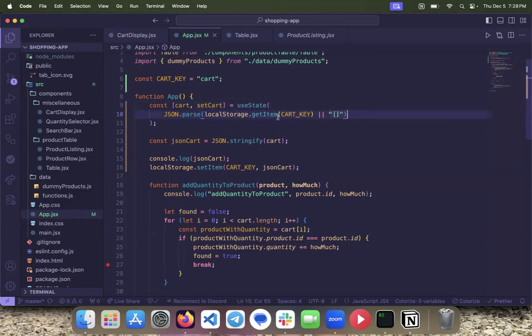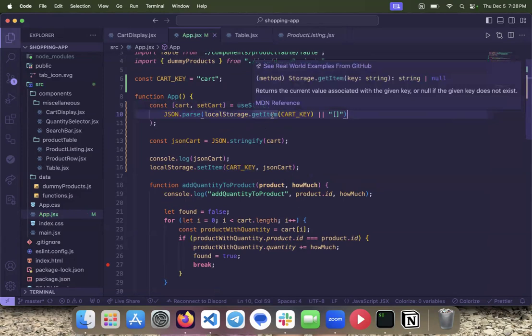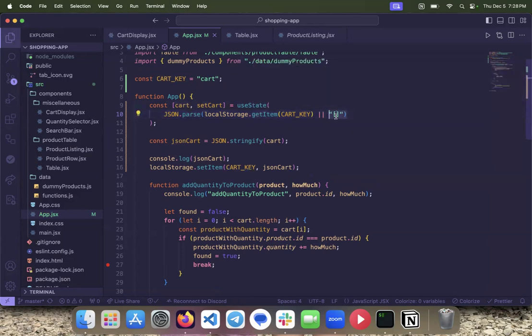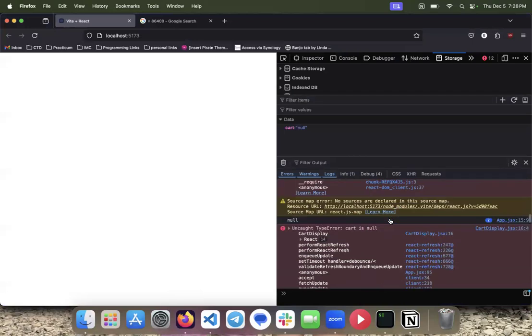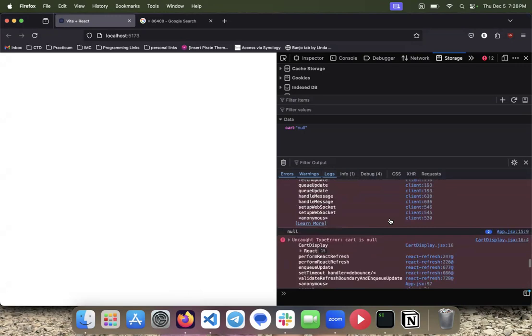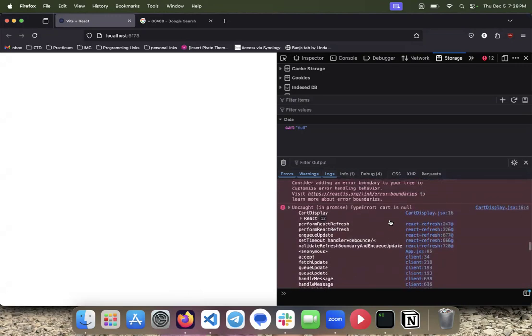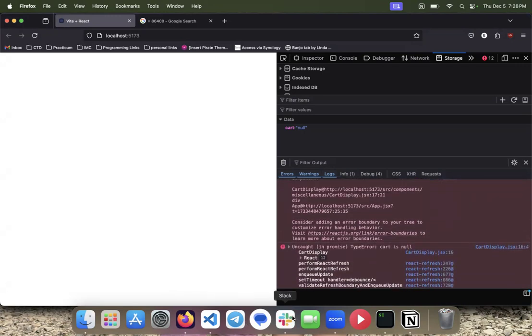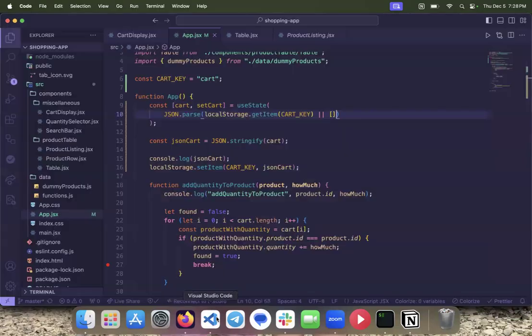And we're going to make it a string, because getItem has to return the stringified version of whatever my JavaScript data type is. And then parse turns this back into the JavaScript data type. So it will take this and parse it back into an array. If I did this, then we're going to have a different kind of problem. Now it should tell me that it can't parse this array, but I think it's still hung up on the other error. Anyway, this should be a string.